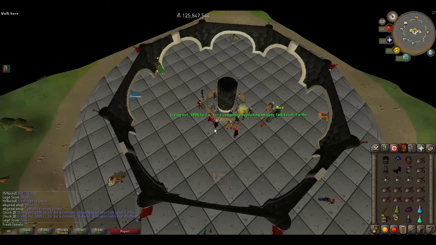Okay, and for our last method, obviously, it is going to be Zulrah. Zulrah was nerfed a couple months back, but it is still somewhere around 1.6 to 1.8 mil an hour, depending on what you get.